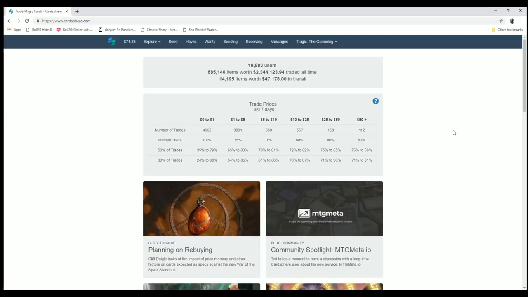So there's a lot of ins and outs on this, and I'll go into that probably in another video, but for now I'm going to show you how to use Cardsphere with this data that I've gathered for this stack of cards. So here's my cardsphere.com account. I currently have $71.38 in my account. This is what I can use to receive cards.